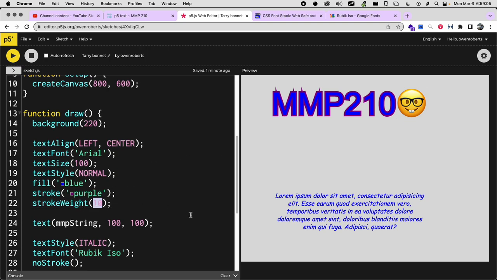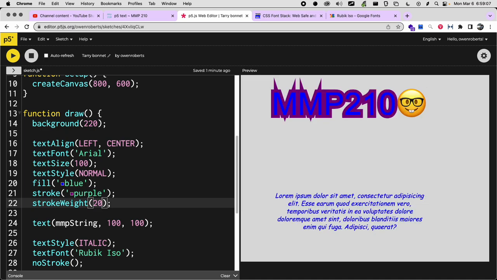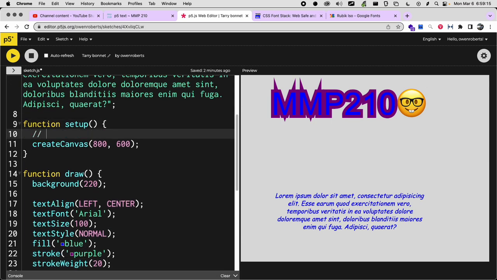I'm actually going to make the stroke even wider to show it even more, and I'll show you guys how to get rid of it. It's a little tricky, but there are a couple things that we have to do. So, get rid of stroke edges. We have to change the settings of the renderer from the canvas, and there's only one way to do this, which is to get a reference to the canvas.